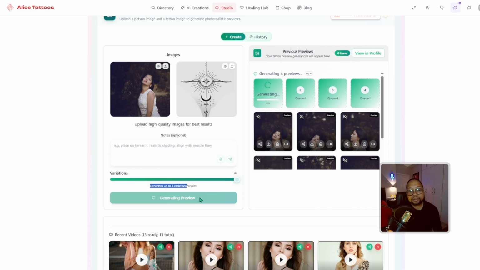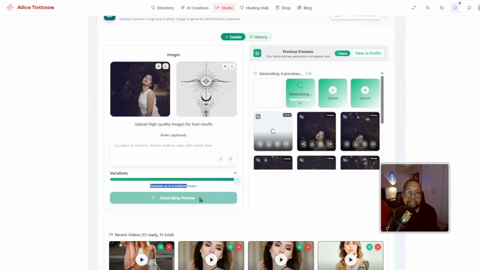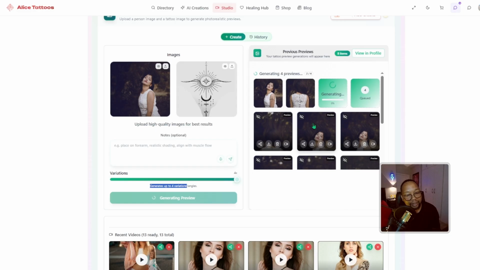So we hit generate and then you see the interface loading up there. I hope it works, because they put all these safety guardrails on these models so that they don't produce anything that might be found offensive. So some generations may fail, but it doesn't mean that the system is broken. It's just how things are right now. Obviously, the models will become a lot smarter and be able to handle things that are a little bit more sensitive with care, but I don't think we're there just yet.